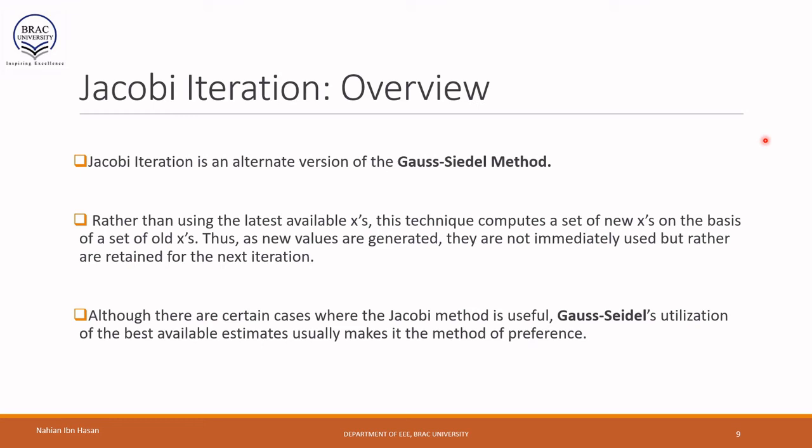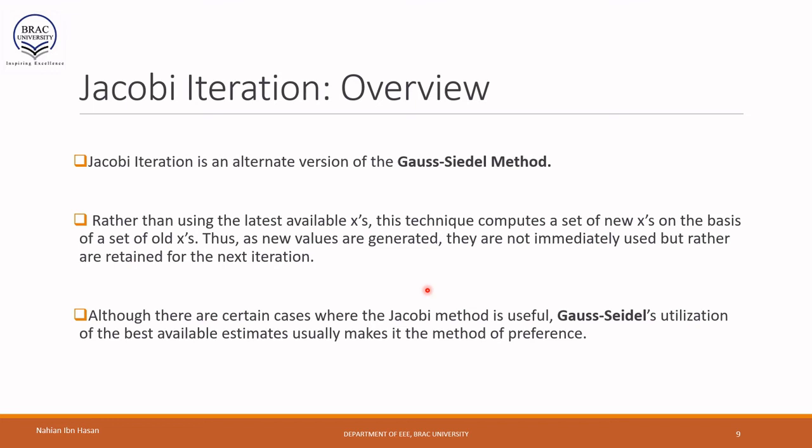Now we are going to see another version of the Gauss-Seidel method, which is the Jacobi iteration. So if you remember, in the Gauss-Seidel method, whenever we were calculating the values of x1, x2 and x3, we were using the most current approximation of the unknown variables. Okay, so if we have a most current approximation using the equations, we no longer use the initial approximation, rather we use the most current approximated one. That's what we have seen in the Gauss-Seidel method. But in Jacobi iteration, we wait for the entire iteration.